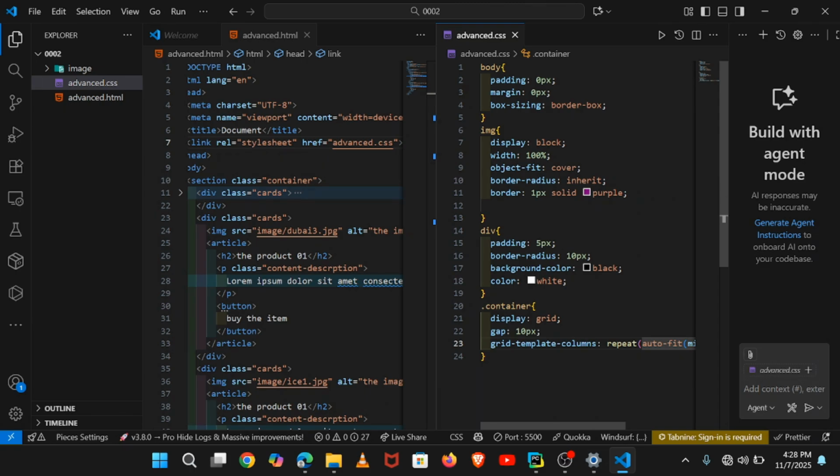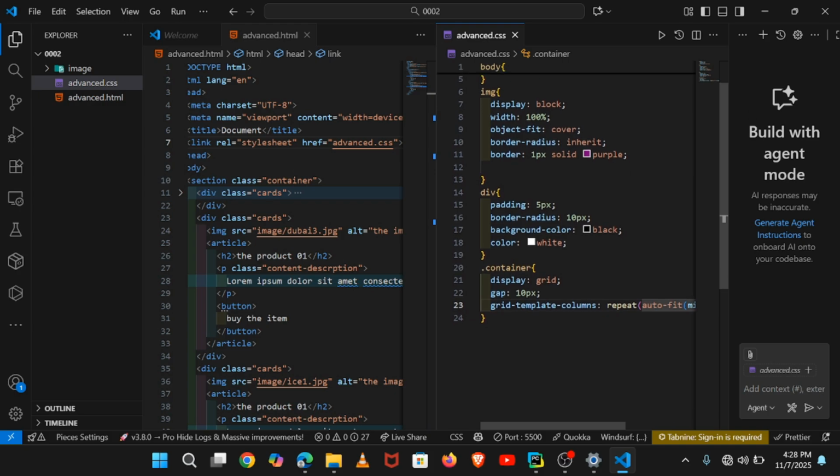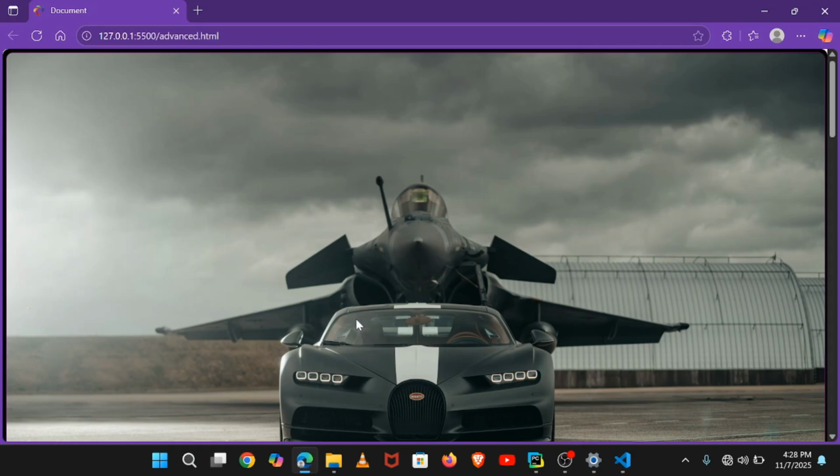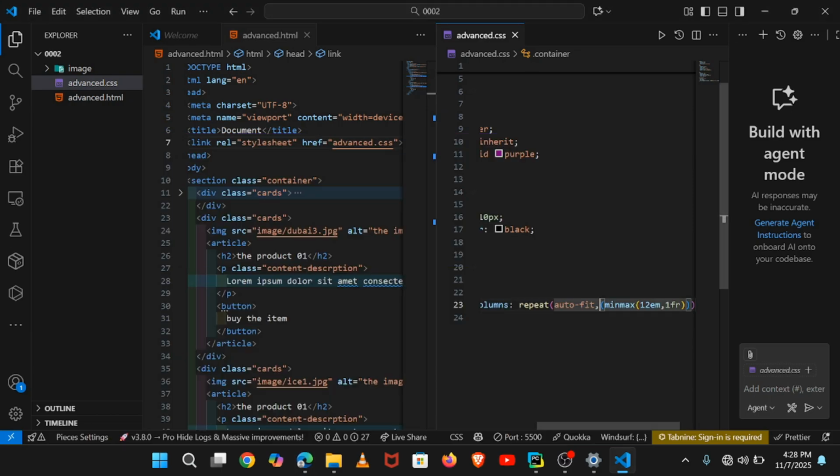Container display grid, auto-fit, minmax by 1fr, that is auto-fit, and you set its minmax, like how the comma was the problem. And I hope something that is missing there is a word.